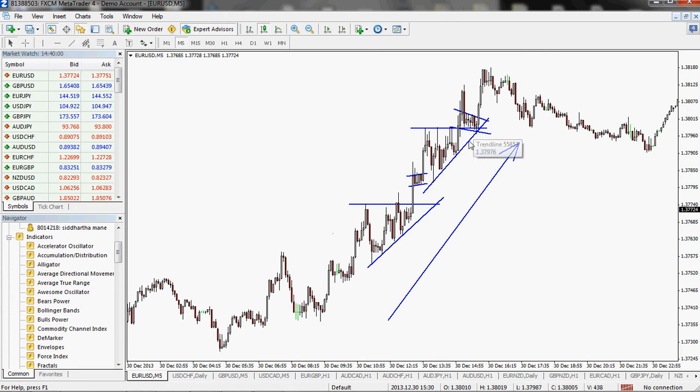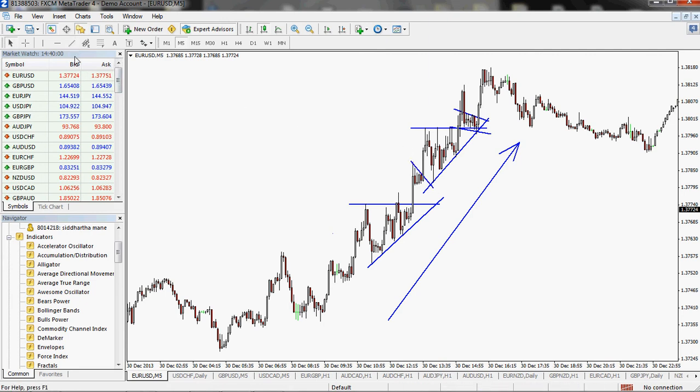Okay, here is a descending wedge pattern. These are different chart patterns that you can draw in a trending market. This is a triangle pattern, this is a wedge pattern, or sometimes people might think that this is not really a wedge, this is not really a rectangle. Some people might also draw a triangle pattern at this point.